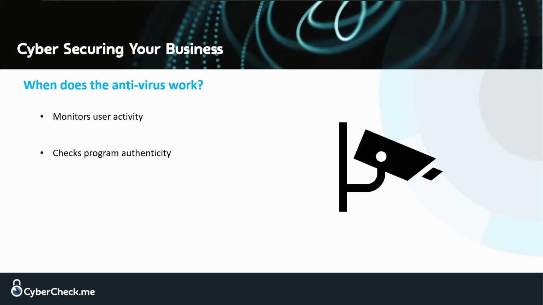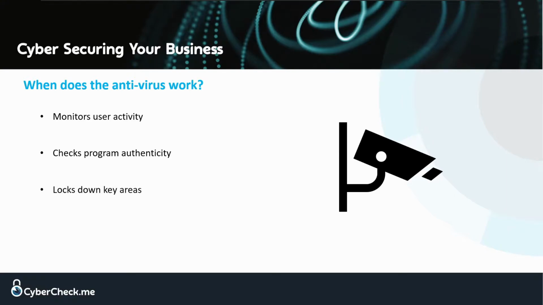Checks program authenticity. Most modern antivirus companies have databases full of information about viruses and other malware that's been previously discovered. Like the behavioral monitoring process above, the antivirus looks at the programs either being installed or that are running on the device and compares them to a list of known malware, alerting you if it finds something that looks suspicious.